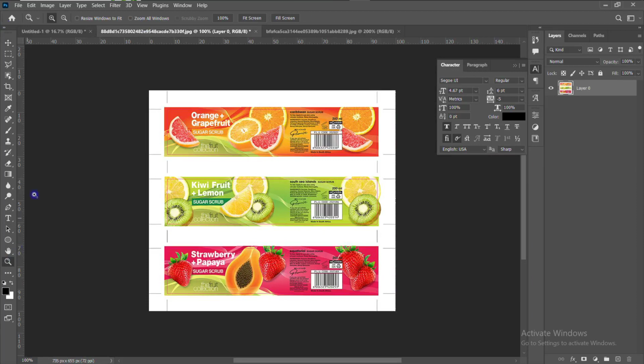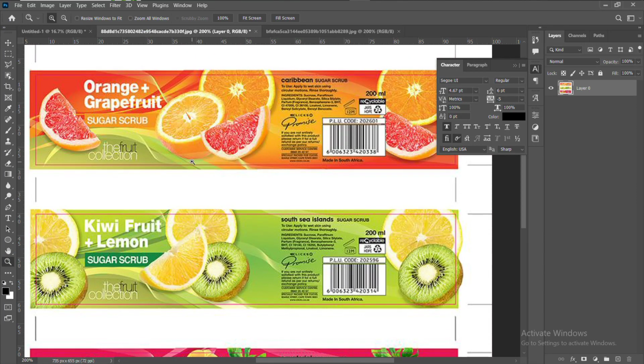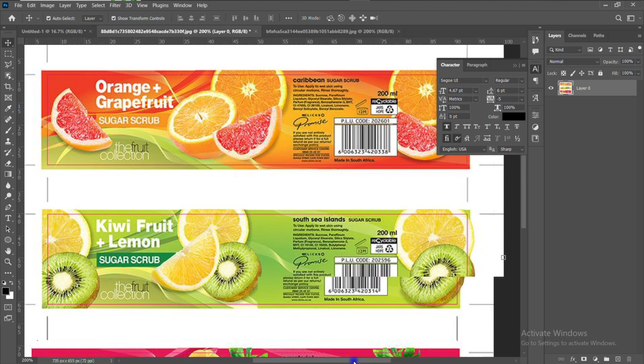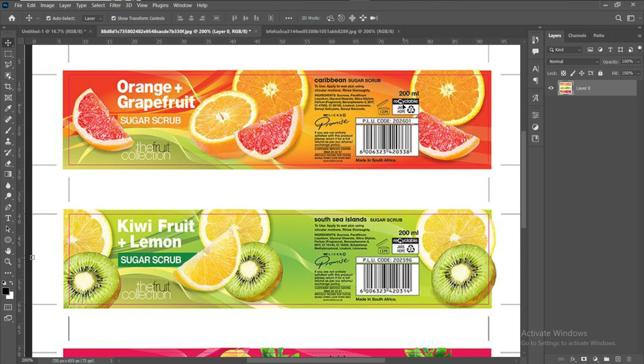All right, so quickly I want to take you through my own mood board. This is one of my mood boards, and this is the way this label was designed for this brand. You will notice that there's a particular way it was designed.